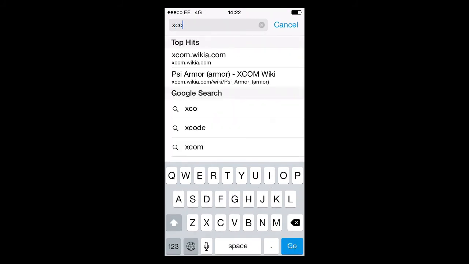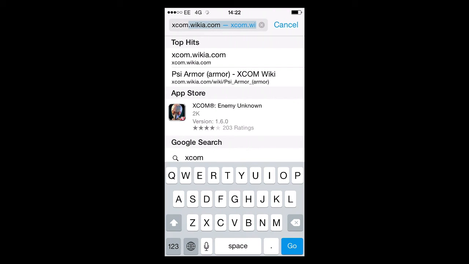So if, for example, you search for XCOM, you can see that not only can you see the previous web results that I've looked for when I've been researching XCOM and how to beat the game, you can also see that the App Store search comes up. So this has a couple of positive things. With Spotlight Search, I'd query how many people actually use it on a regular basis, but I think the likes of Safari, people will use very regularly. So if, for example, you are looking for advice on this game, perhaps this won't help you. But if you're generally looking for information about XCOM and you realise that you can download this on the App Store, then that could be a very useful and interesting way of engaging traffic.